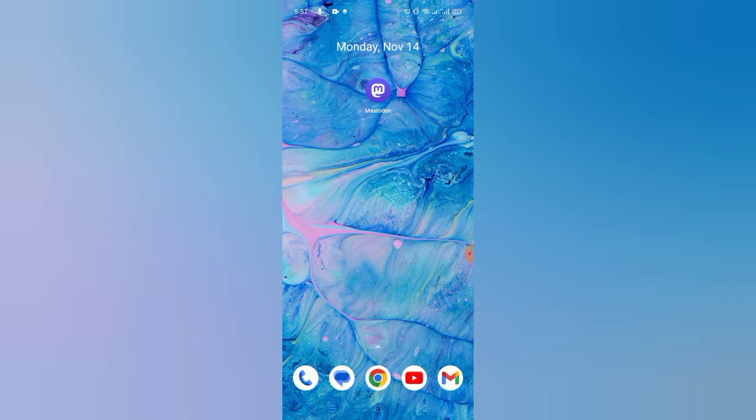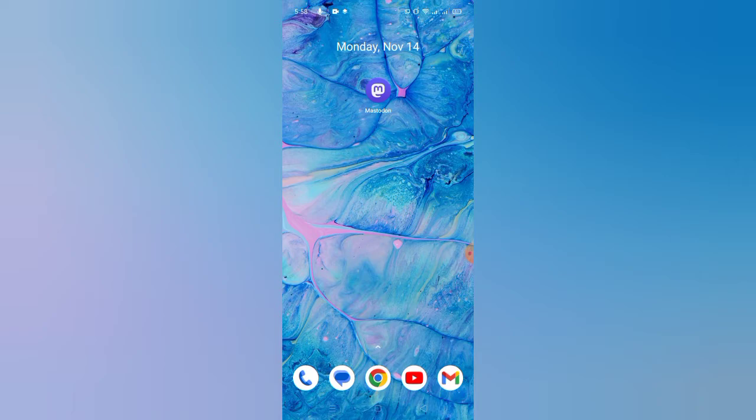In this video, I'm gonna share with you how you can change your Mastodon social media appearance or theme. Okay, so how can you do this? Just watch the video till the end, then you will learn. So now let's begin the tutorial.